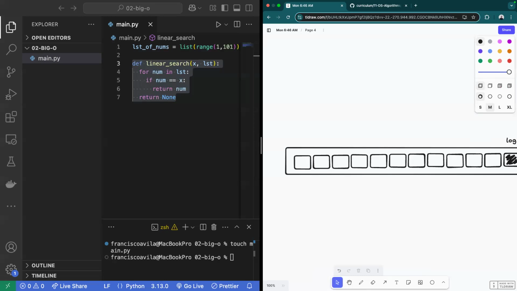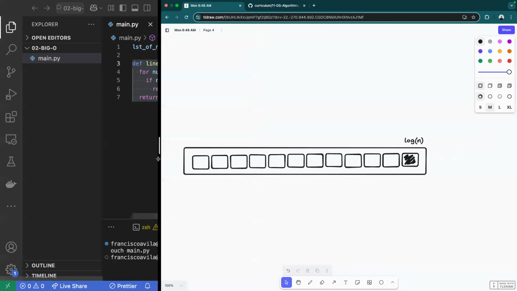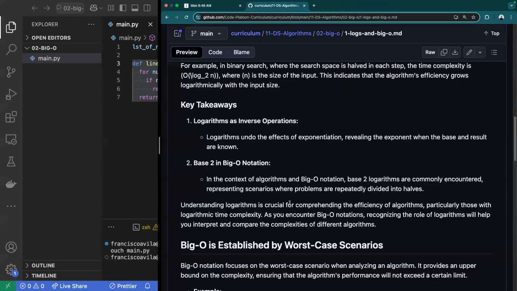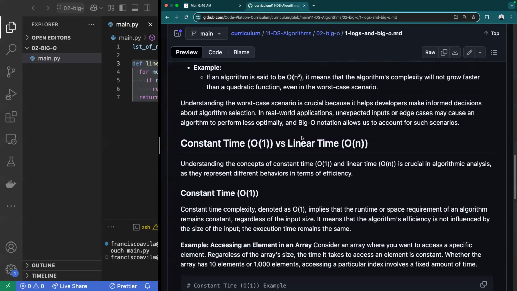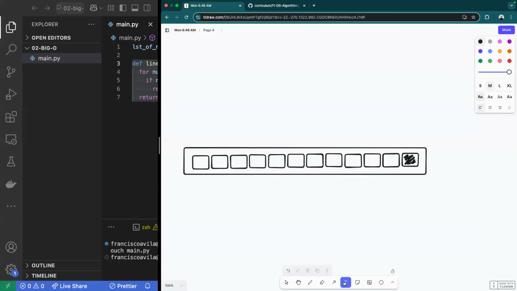I'm a little confused. Why wouldn't it be O of n if n is just the length of the list? Oh, here you go. I did get those confused, I apologize. O of n would have been our worst scenario, whereas O of 1 would be our instant. Yes, that's correct. Thank you, Tim, for pointing that out. I appreciate it. Let me go ahead and draw that in there.